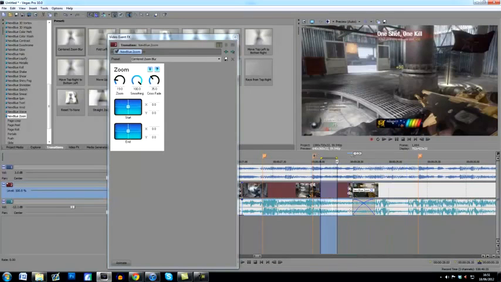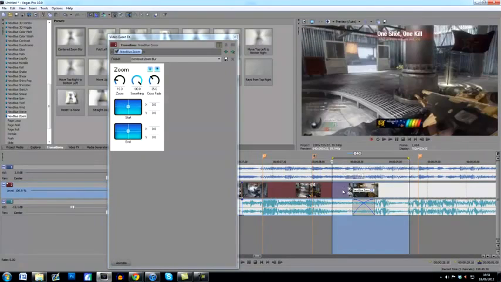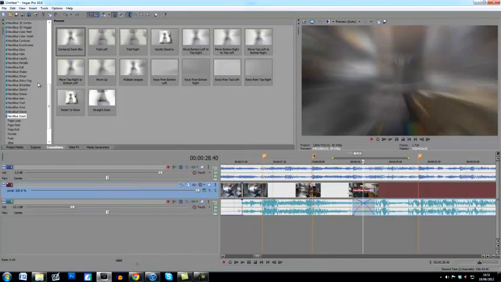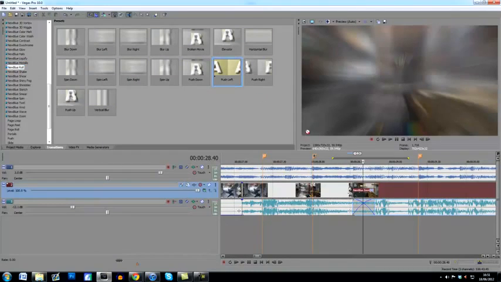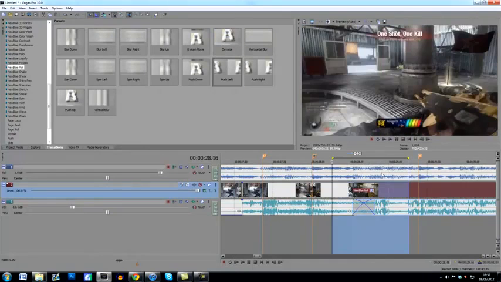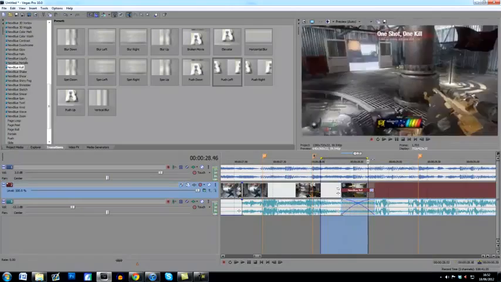What I've done here is drag to the top, which makes a RAM preview section. Click Shift and B, and it gives you a little preview without any lag. So that's just a little transition I've got. And also there's the roll one, which is one of my common ones. I usually use push left or up, and then you just frame that. You see that's actually quite fast, but you get the gist of things.